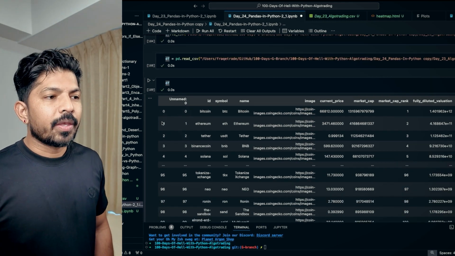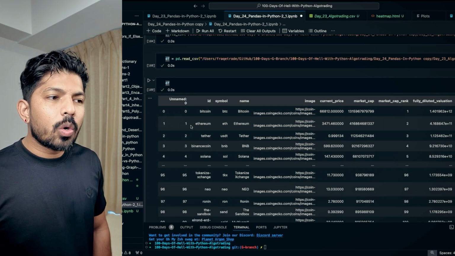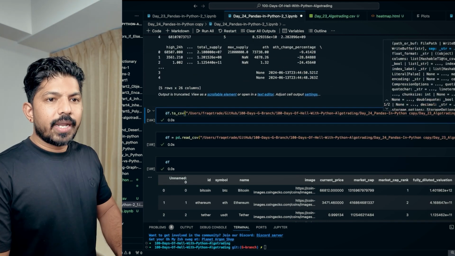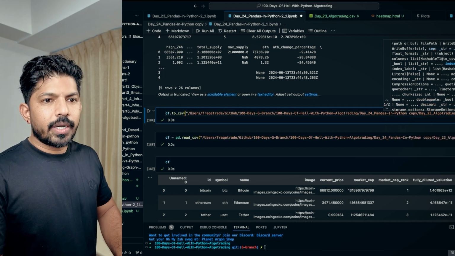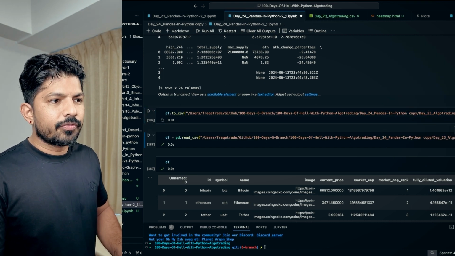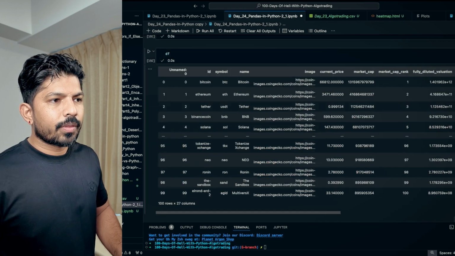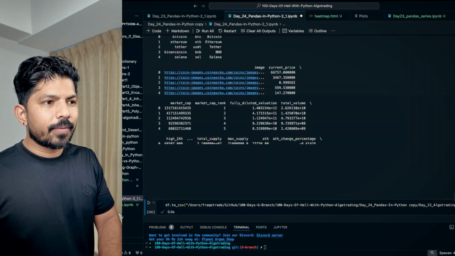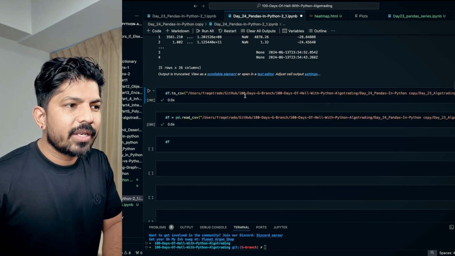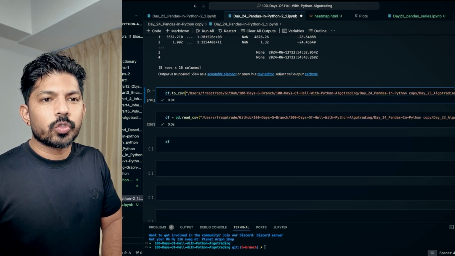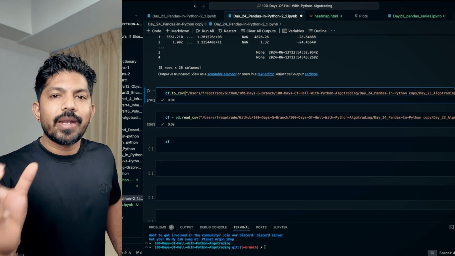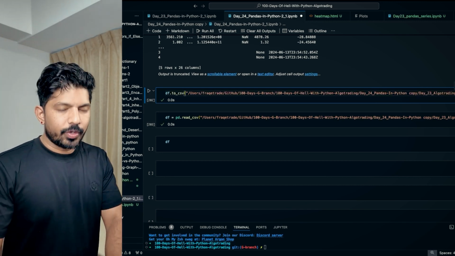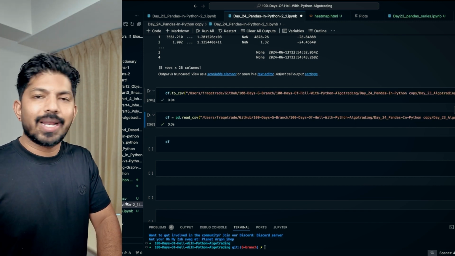Here what happened actually, now we have two indexes. So in order to avoid this, while exporting to CSV, you can write here index is equals to false, right? So let's check it again. Now I'll go here, I'll run this code again, and I will export the file again from here, and here the index equals to false. If you want to avoid the duplicated index, you have to give this hidden parameter, that is index equals to false. And when you hit shift enter, you will have the file again.